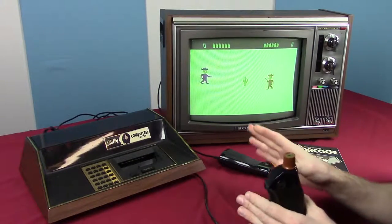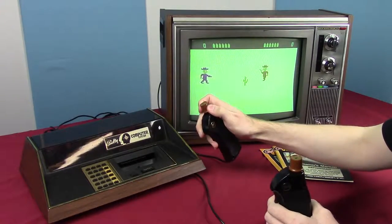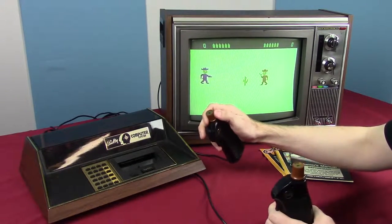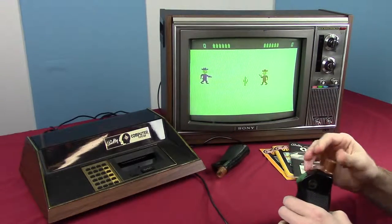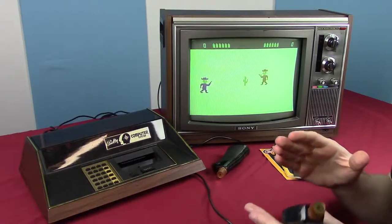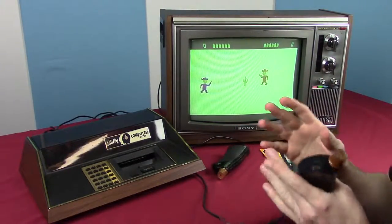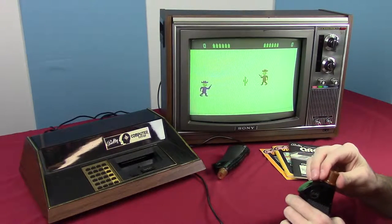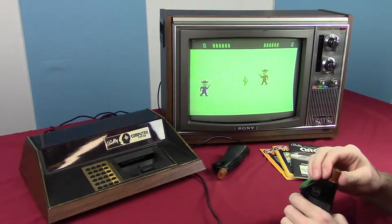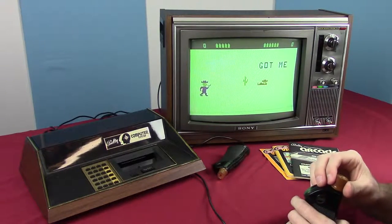Now, this is a 2-player game, so we should be having a second player to control the second character and actually try to play the game right. But it is kind of like a blend between old Wild West draw kind of thing, standoff, and Pong. And that's because if you shoot, the bullet bounces off of the walls, and it's a little weird.